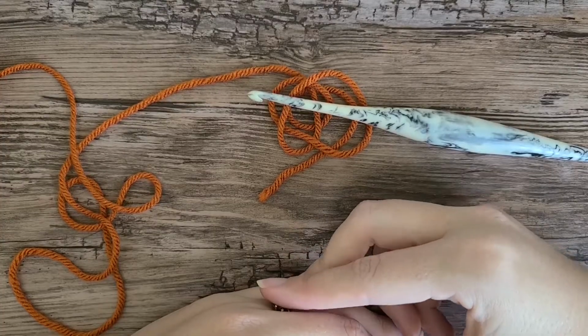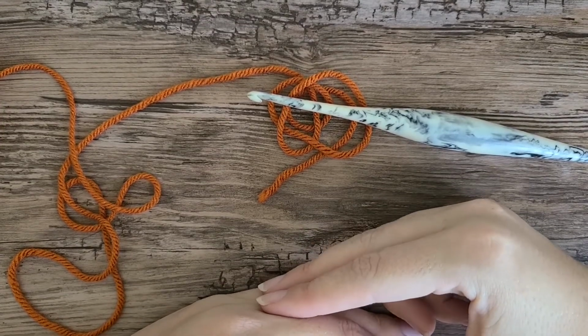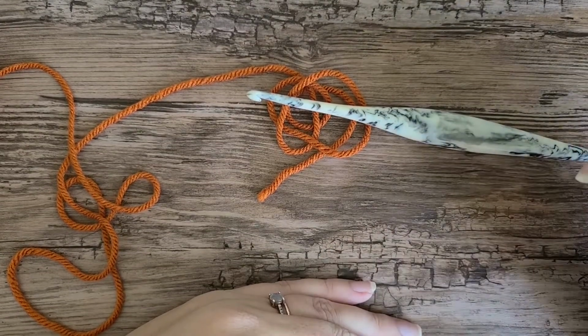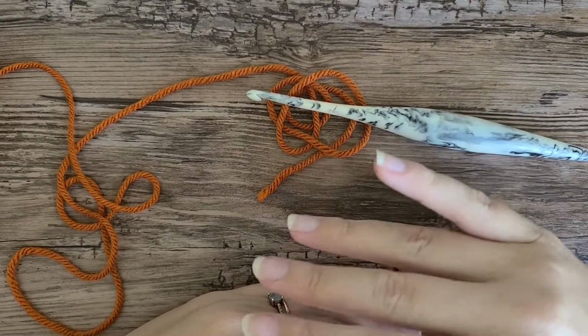Alright, so let's get to making a pumpkin. The first thing you need to know about this pumpkin pattern is I use the even moss stitch. This stitch is simply a repeat of a slip stitch and then a half double crochet, slip stitch, half double crochet, so on and so forth.